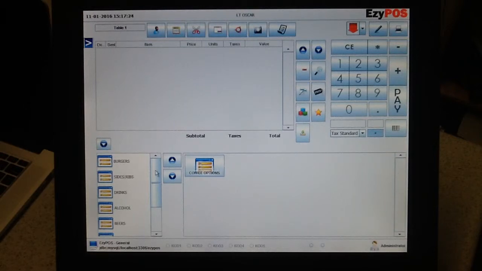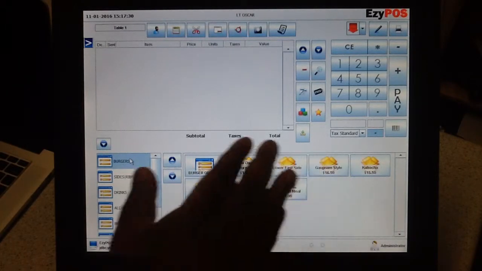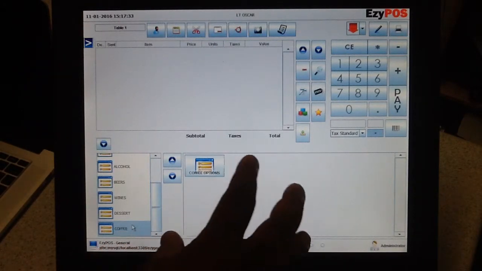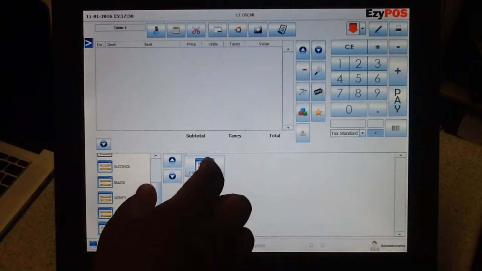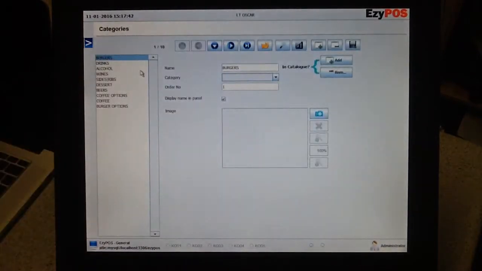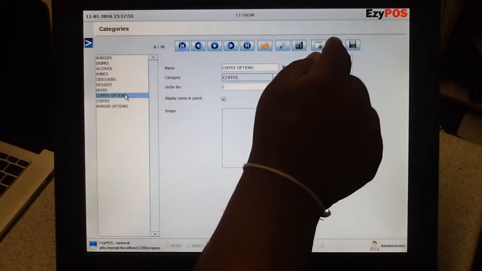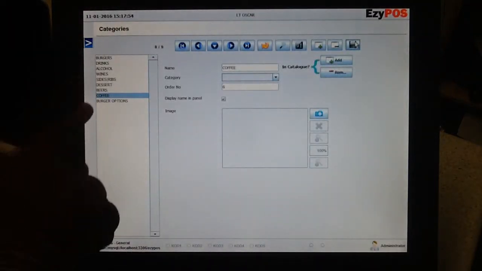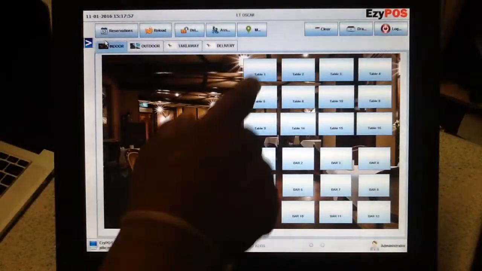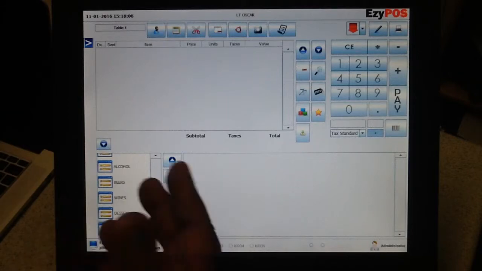For you to delete a category, very straightforward. Obviously you'll have to take off all the products that you have in a certain category. Basically you'll be moving the existing products into a different category. Make the category empty. Once you empty the category, you can go into stock categories, and in my example I'm going to delete the coffee options subcategory. You have the delete button here. Again, these two are not the buttons. Delete button and then press save. That will delete the category from the menu. You go into sales and now you can only see the main category called coffee, and the subcategory called coffee options is deleted.